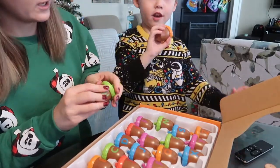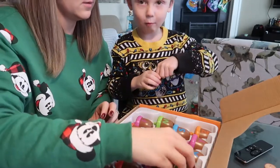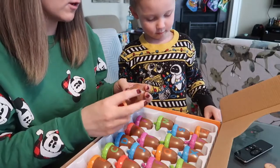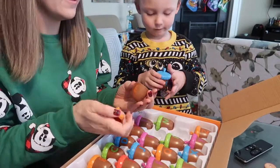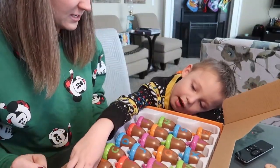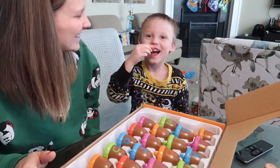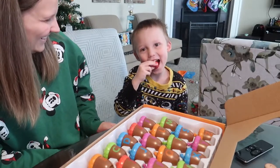I don't know what that one is. Okay, what's that one? What's in there? A leaf. Okay. So leaf, Wally. Leaf starts with the letter L. L. Yep. Leaf starts with the letter L. It's the first letter of the alphabet, Wally. A. A. What's inside that A acorn? It's an apple. Is it yummy?